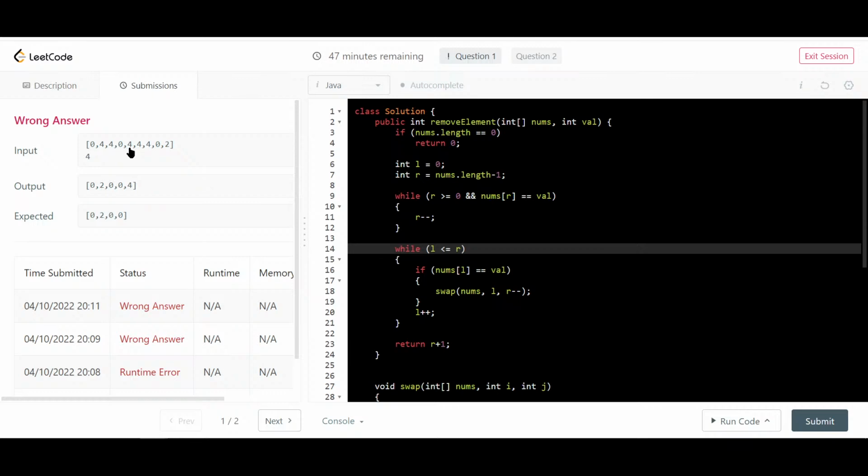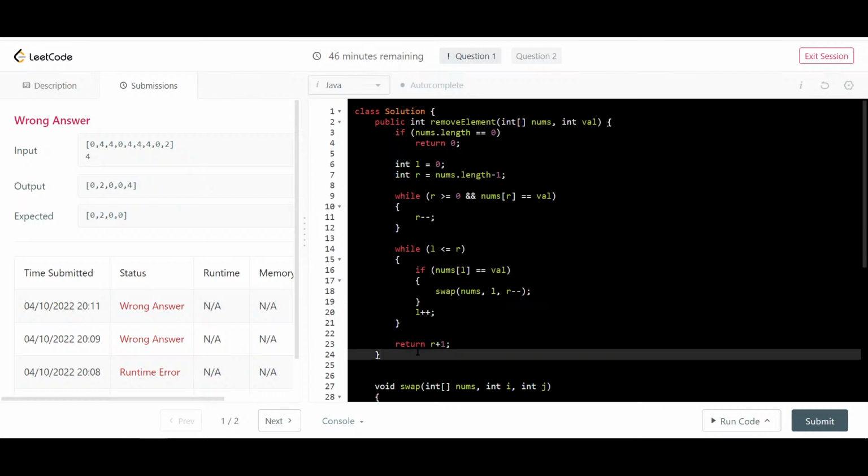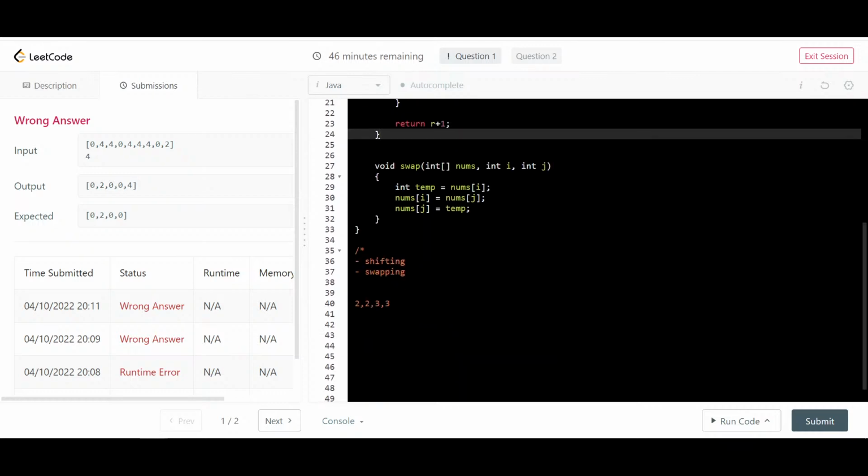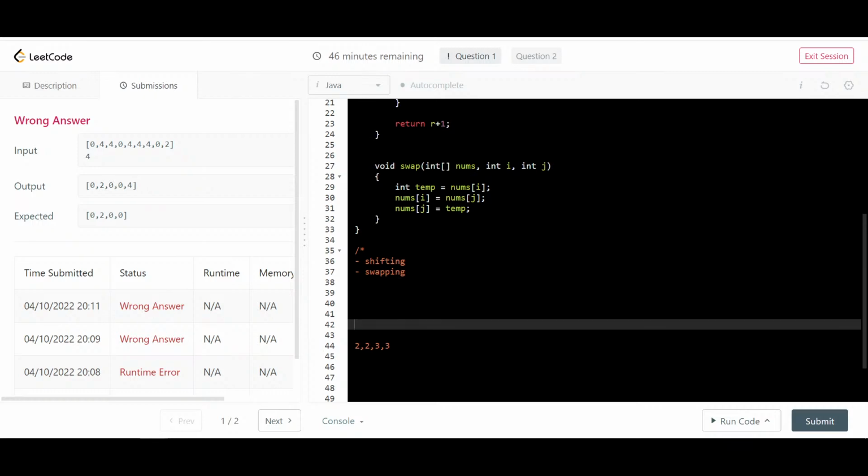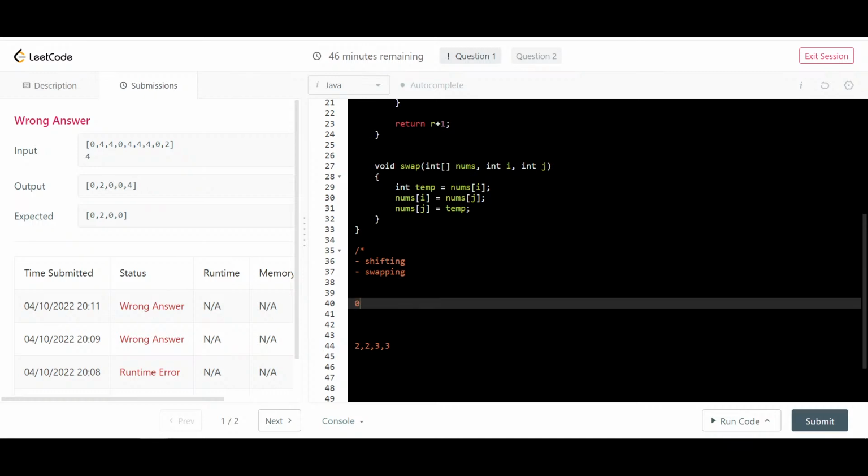Now you're at this 4, and there you are at that 4. If nums of L equals, yeah, I think, okay, let's see what's happened to L and R in this case. So you have your 0, 4, 4, 0, 4, 4, 4, 0, 2.